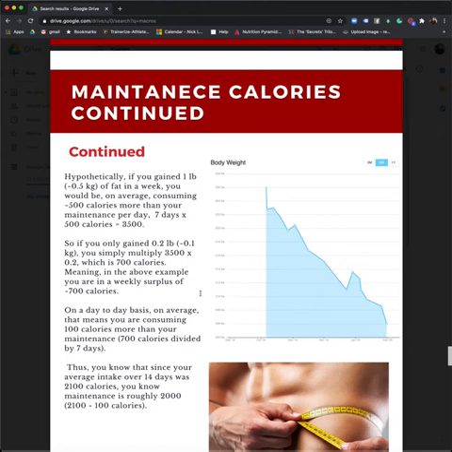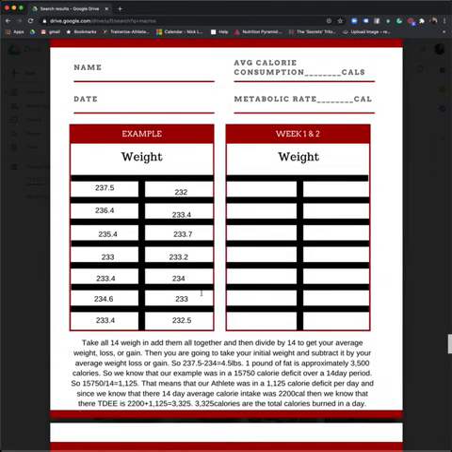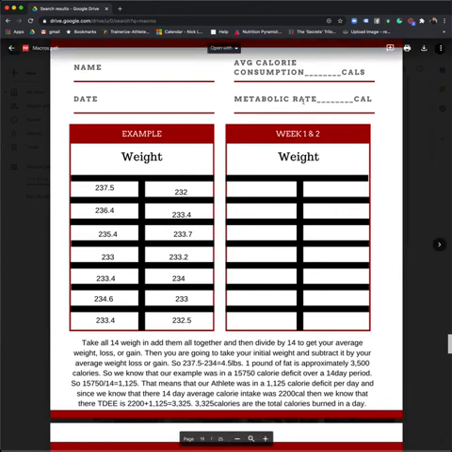So again, just to recap, I know this may seem a little confusing, you've got to use your brain and some math, but you will never have to wonder where exactly your metabolic rate is. And once we find out where your metabolic rate is, then we can tune it in with the types of exercises and workouts we're doing, pairing the foods, getting the timing right. If we need to rebuild the metabolism, we can do some refeeds and things like that so we can optimize that metabolic rate so you can get your body working for you instead of against you. So super important. This is one of the biggest things that helped me dial it in.